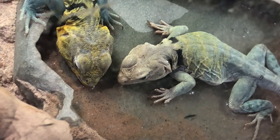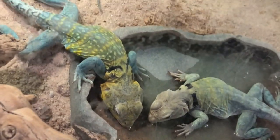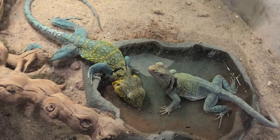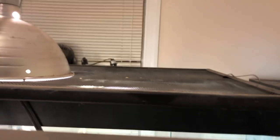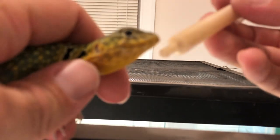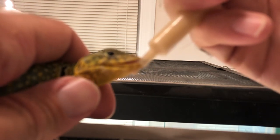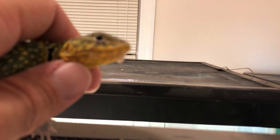I want to show you collared lizards drinking normally out of a water dish — I pour the water in and they come running over to drink. For pickier ones, you can drop water down onto rocks or spray it against the glass; I have a juvenile lightning yellow New Mexico male who prefers to lick water off different surfaces. Another technique is using Fluker's Reptiboost via syringe — I gently open the mouth, squeeze a little fluid in, then pull away, and he starts to drink it. Maintaining hydration helps with proper metabolizing of vitamin D3 and keeps your collared lizard happy and healthy.